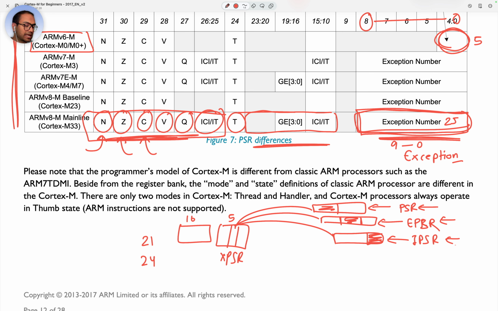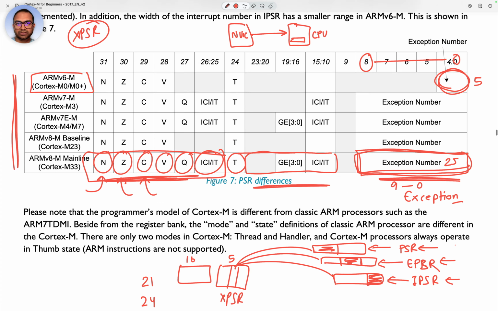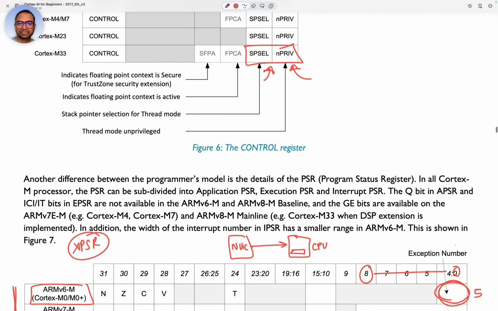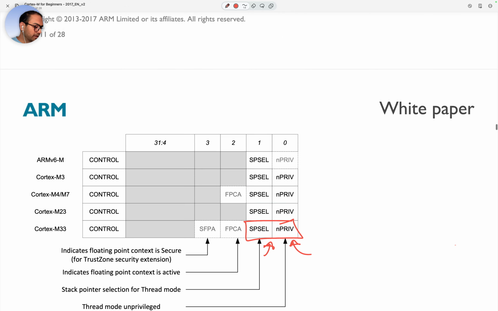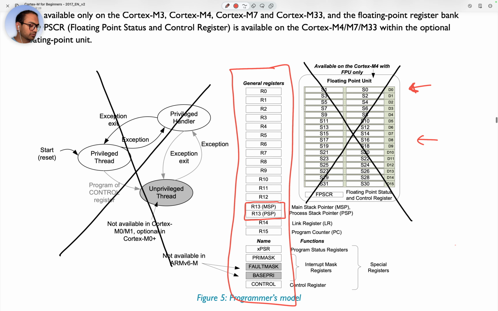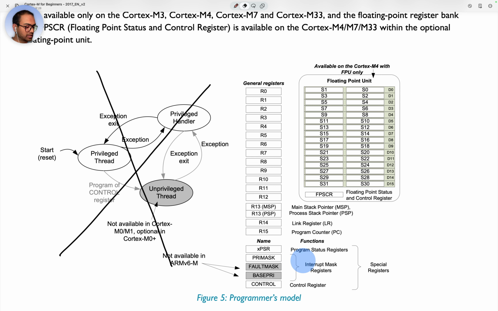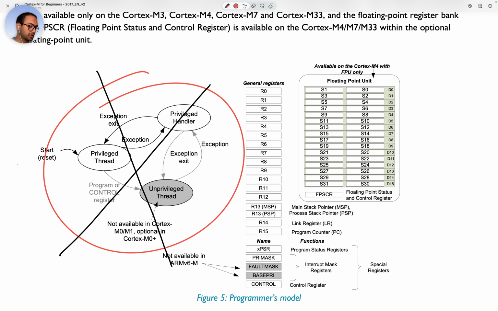But that is essentially what the programmer's model of the M-class CPU is. We have a bunch of registers, they mean a certain thing, and the bits convey something, right? Now let's go back and talk about what these registers were, and in the next video we will revisit them. So what is this? If you're working with a CPU that is, let's say, M4, M7, M33, and so on, it's also written here.